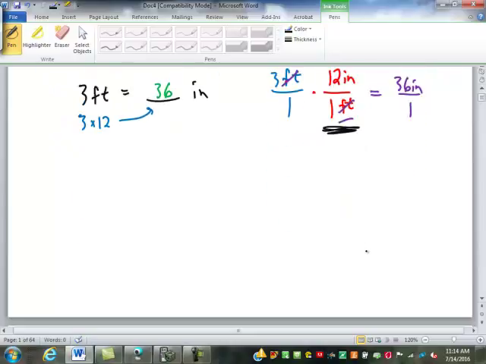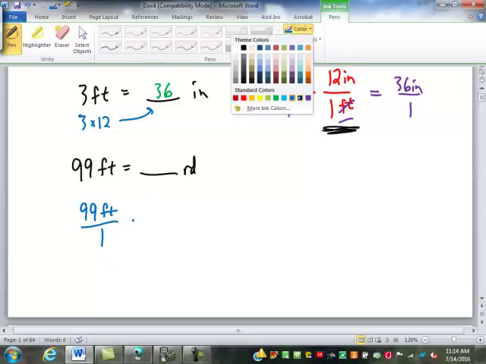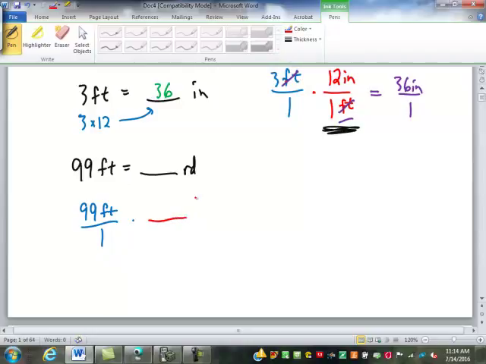But let's say I ask you to convert 99 feet into rods. Well, most of us don't know this one off the top of our heads. So let's set it up. 99 feet over 1. In my other fraction here, usually it's easier for me to figure out what unit has to go on bottom. What unit has to go on bottom down here? Feet, because I've got to cancel out the feet. Now to figure out what has to go up here then, what am I changing it into? Rods, right? That has to be rods.